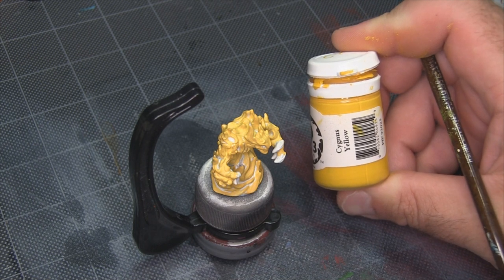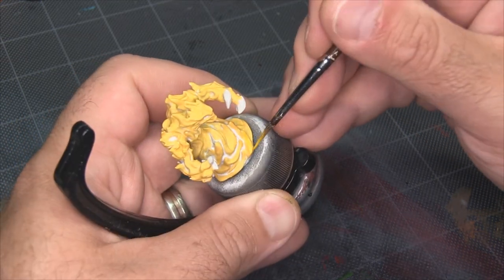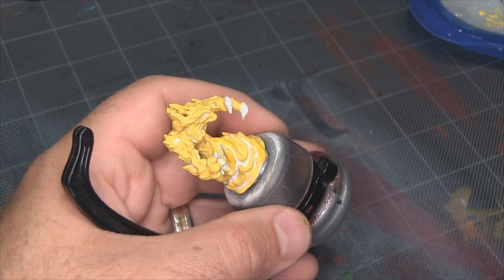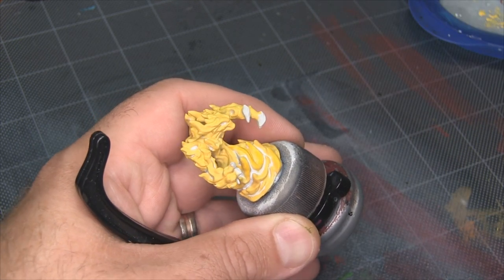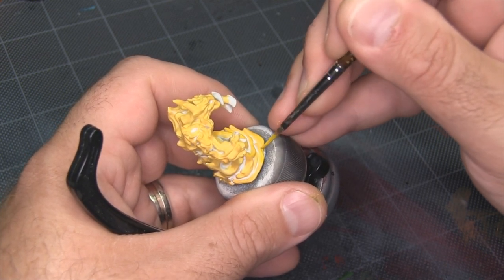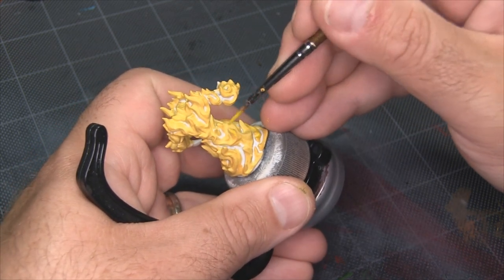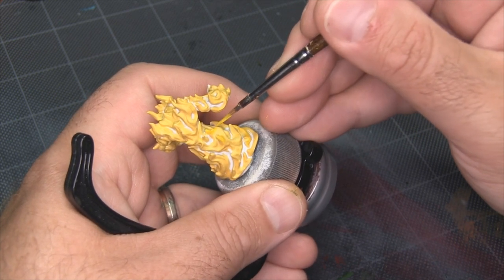Now I'm going to bring in Cygnus Yellow. This is the punchier, more vibrant yellow of the two, where Sulfuric Yellow is a little bit flat and pastel. I'm only really bringing this in towards the outer edge of all the yellow areas we've already painted — really keeping it towards the crest of each lick of flame and leaving probably about 50% of the Sulfuric Yellow where it is. This is a much quicker step than the previous color. We're just adding a splash of a brighter yellow on top of all the existing yellows, and because we're building yellow on yellow, the colors build very quickly — one coat is pretty much sufficient everywhere.